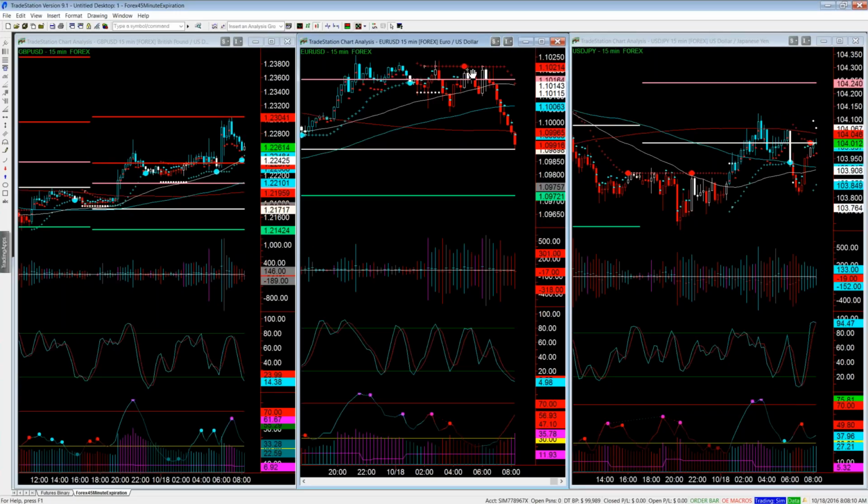You also had a potential entry. Now, if you see this little blue hash mark, that's where the trailing stop begins to kick in. Sorry about that. So if you were in this trade, this blue line indicates where you can trail your stop. And if price comes back up to this blue line, then you immediately would get out. Does everybody understand that?